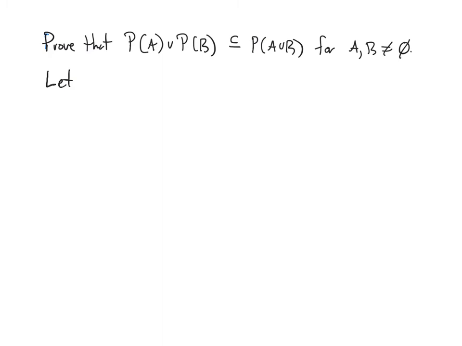let's call it X. Remember, elements of these are going to be subsets of A or subsets of B, so we'll call it X is an element of the union of the power set of A and the power set of B. So what does that mean? So go from there. So pause the video now and try it yourself.